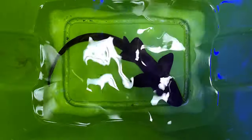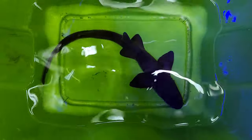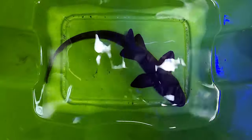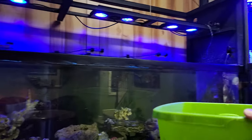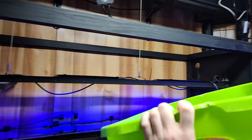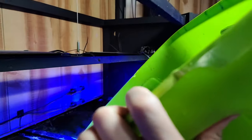Alright guys, this bad boy is ready to go in the big tank. We're gonna put him in. 3, 2, 1. Ugh. This bad boy's got some weight to him. He's not a little fish. What do you think, Ed? Yep. You ready? Definitely raise him up.